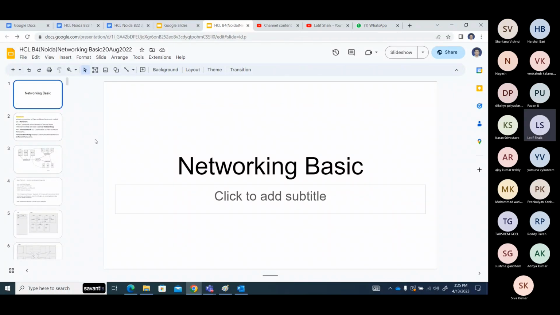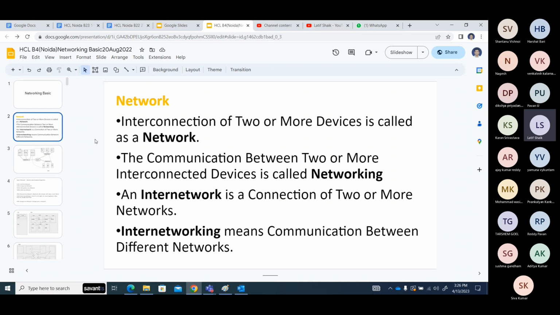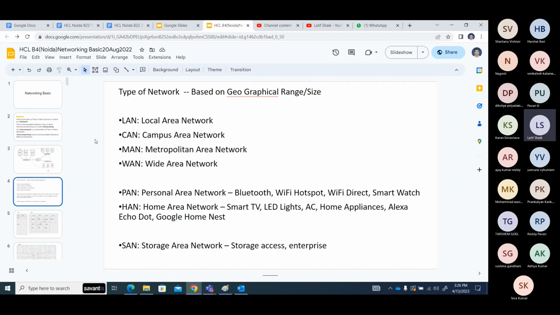So this is an overview of our networking basics, or the basics of networking, the networking essentials part. What is a network, what is an internetwork, what is networking, what is internetworking.